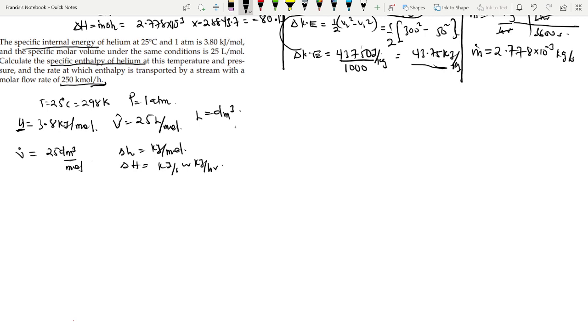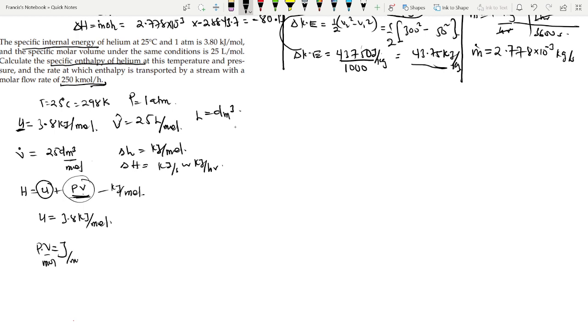So what we know is that enthalpy is equal to U plus PV. So it is our internal energy, whether it's in or out, we don't care. And our PV here is just pressure and then our volume. Our U here, from the question, is 3.8 kilojoules per mole. Our PV here, when you multiply them, we should also get kilojoules per mole so that we can add them. Now we know that pressure times volume actually gives us joules, right? That's why the volume here is specific, so per mole.